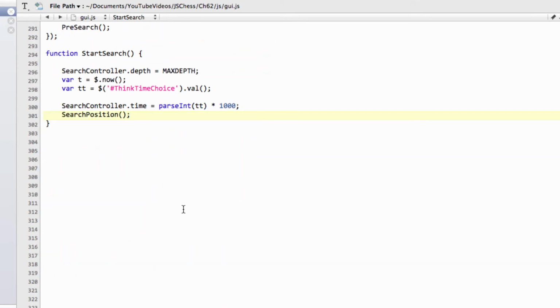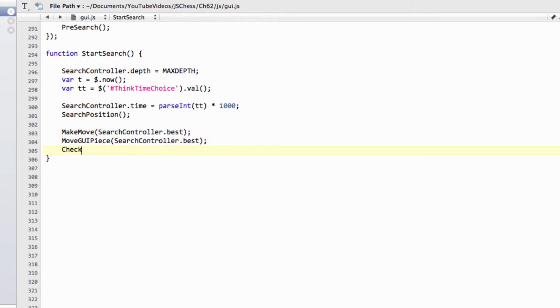And one last thing we need to do now before we finish is we now need to actually make the move that the search controller returned. So when it comes to here, it will now have returned from its search position, so we'll do search controller.best to make that move, and that then will make that move on the internal board. And obviously then we need to go to move GUI piece of search controller.best as well to then move that piece on the GUI itself.